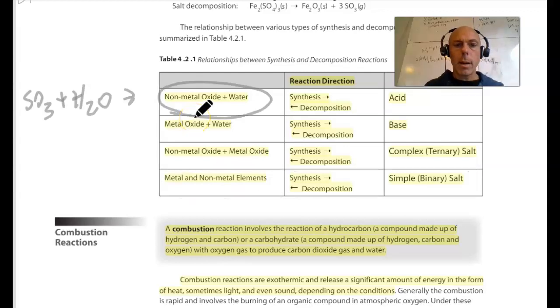So we're looking at the top row, where a nonmetal oxide and water through a synthesis reaction can form an acid, or in reverse, if the reactant were an acid, through decomposition, it would decompose back into a nonmetal oxide and water. Again, synthesis and decomp being the opposite of each other. So here's an example. Sulfur trioxide is a nonmetal oxide. Sulfur is a nonmetal and oxygen is oxide. So this is a nonmetal oxide reacting with water. It forms an acid. Remember, acids always have hydrogen as their cation. So we know that that will be the positive ion. The question is, what will the negative ion be?